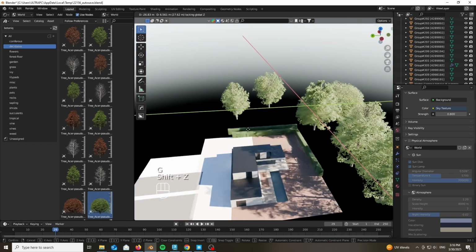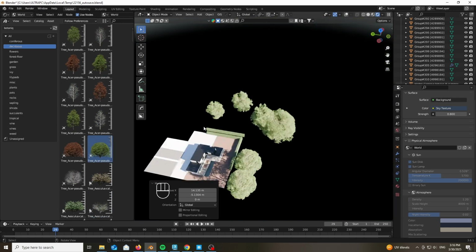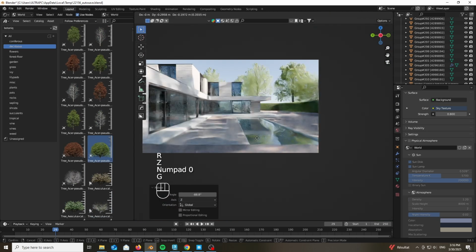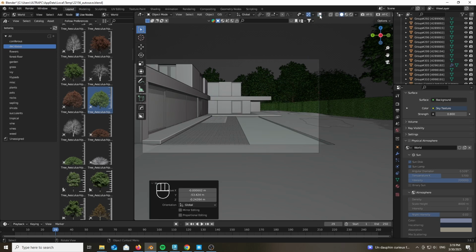As you could see, I am just going ahead and scattering our trees here. Ideally, you will want to have at least 5 or 6 trees with 2 species at least that work together.